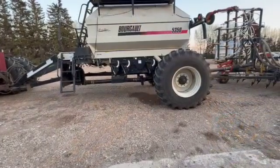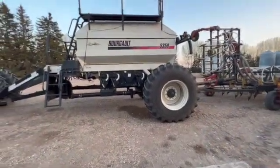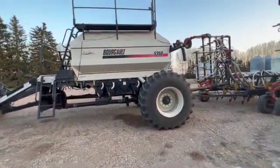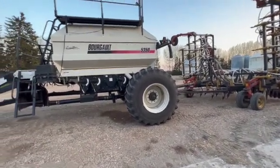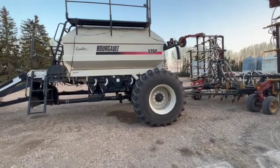Back to it. Well, I have some issues with the rate application. It put on the canola a little lighter than I'd like it to, so I have to try and figure it out and recalibrate it. As such, the seeding will resume tomorrow.